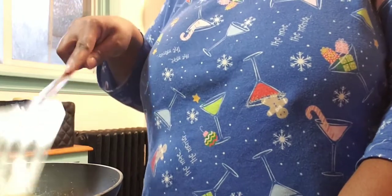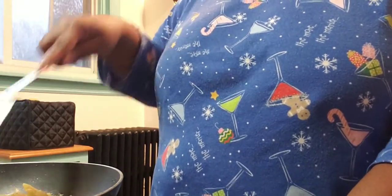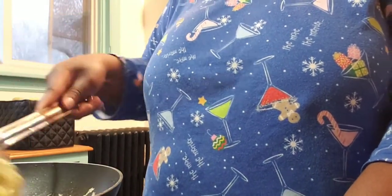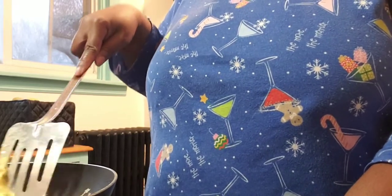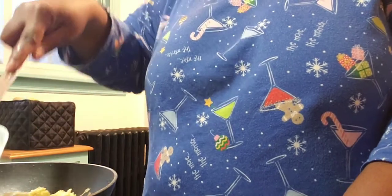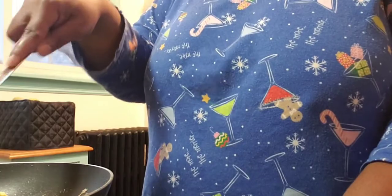I'm just looking at myself in the camera like I look a mess, y'all. Our curtains are being washed and steamed — that's why y'all don't see any curtains right here. Y'all never see this side of the house; y'all always see my room and sometimes the dining room. Y'all never always see the kitchen. So I'm gonna start doing some cooking videos because I do cook when I feel like it. A lot of people think I don't cook, but I do — and I make the best breakfast.